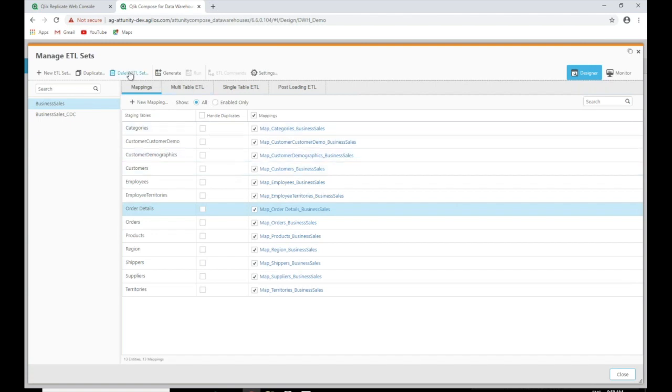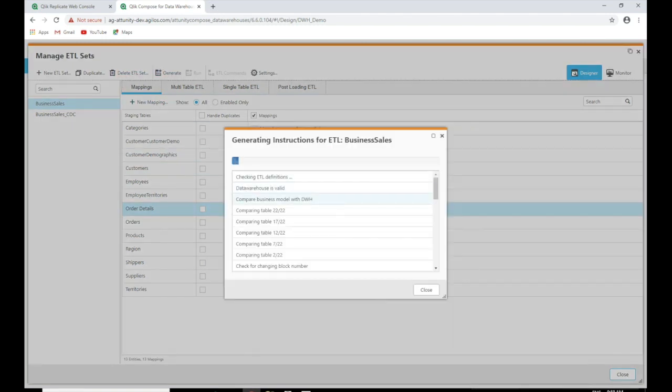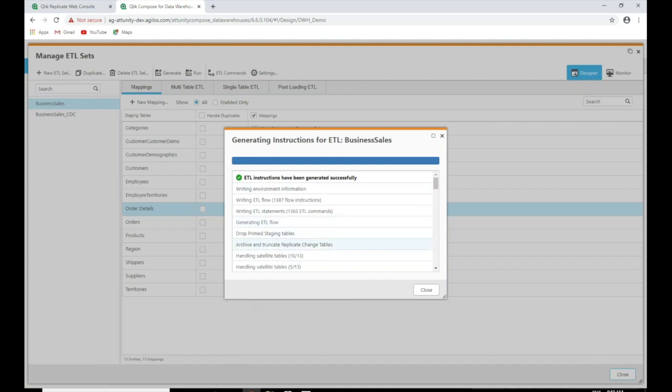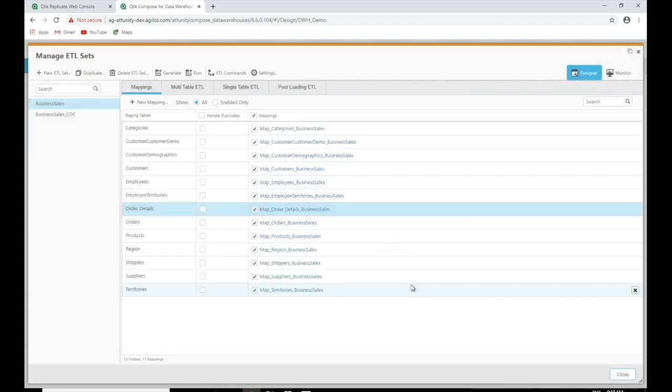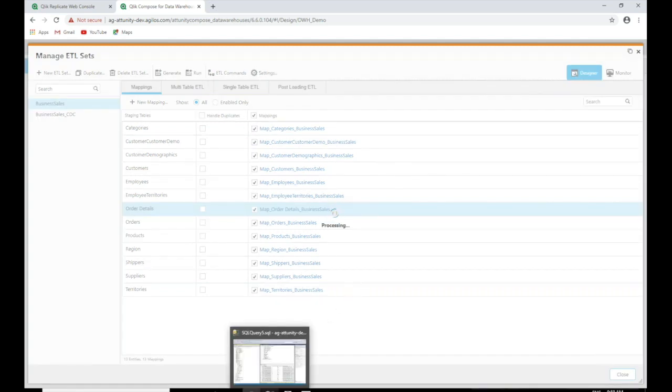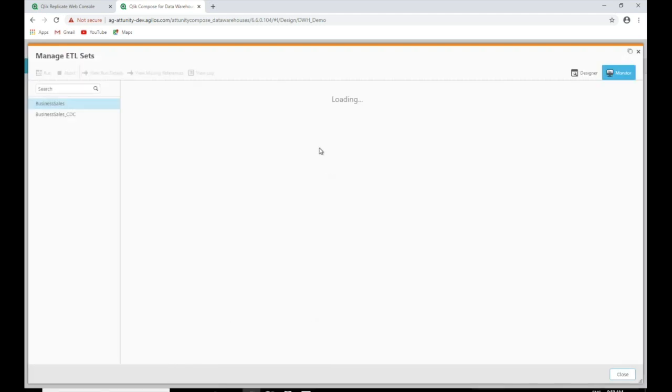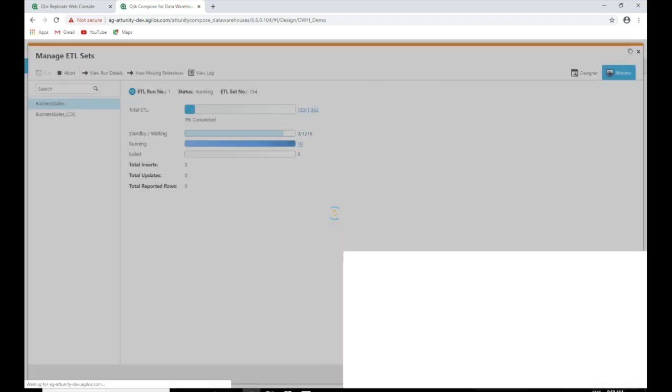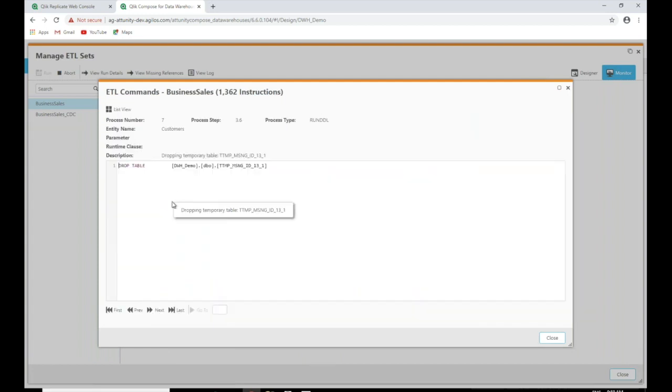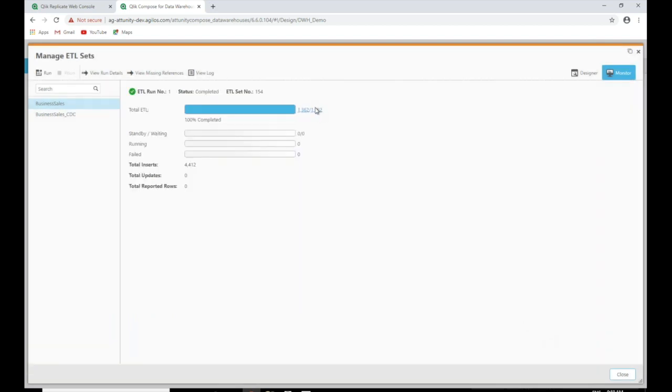Now that I've created all this, I can generate the tables that are behind. It will automatically generate the tables. Okay, and I can start to run this flow. When running this flow, it's going to execute all the processes. While it's running, I can see what processes are running. You see it's dropping a table, creating a table, loading a table, and all these things. You will find all those 1,300 steps to build up the data warehouse. Imagine that you have to do that by hand. Here it's done completely automatically.